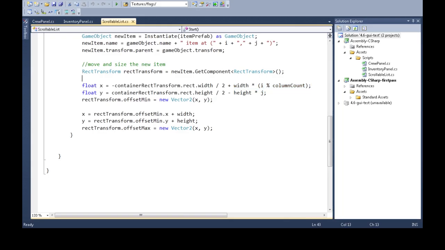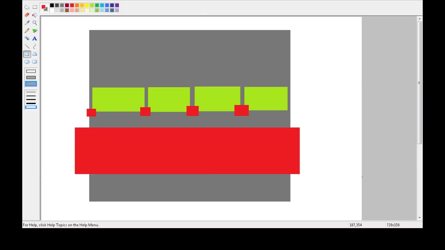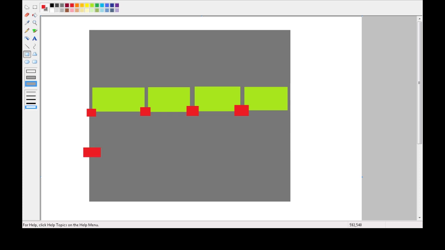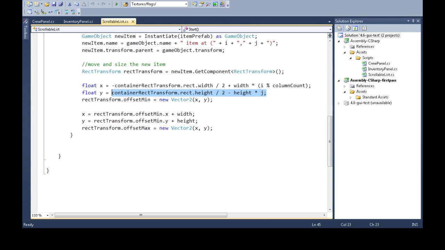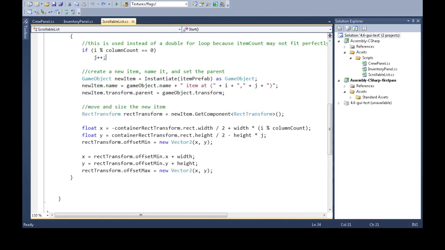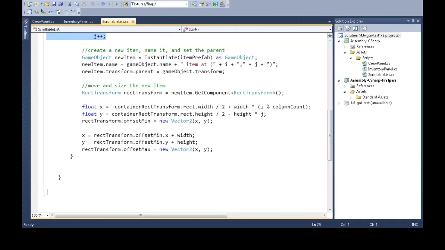So that's what we're doing here. And the modulo is so that when we go to a new row, when we come down to this row, it's not going to keep adding farther out, it's going to modulo, it's going to come back to zero. The y is a little simpler. It's just, again, that height over 2. And then each time, we're going to minus the height times j. And j was up here. It's kind of our double loop.